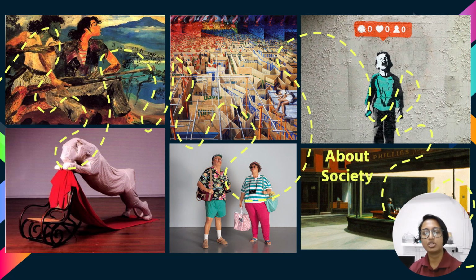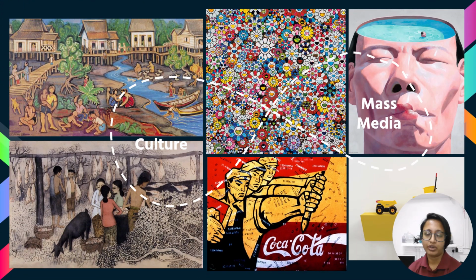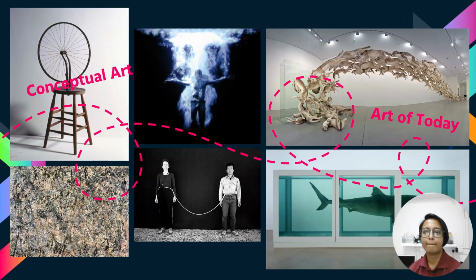There's a whole range of artists that we like to involve ourselves with, not just Singaporean artists, but also Southeast Asian artists and also Western artists as well. And of course, talking about society, you can't run away from development of culture and even mass media. And if those works look really traditional to you, fret not. Conceptual art and even technology in art, like video art, is in your syllabus as well. So we will be talking about all these different issues.